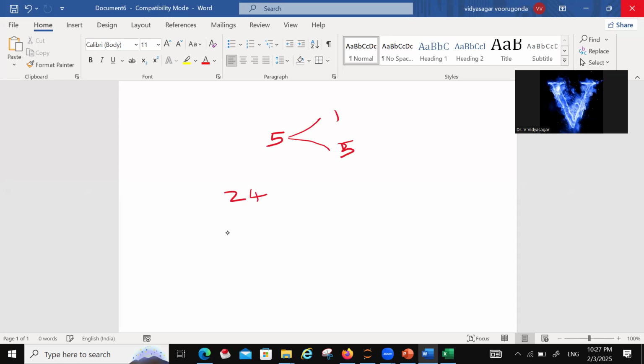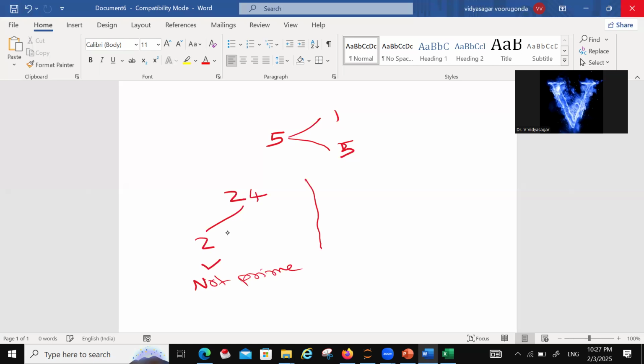Okay, so let us check from 2 whether 2 is a factor or not. Yes, 24 divided by 2. Yes. So it is not prime. When it is divisible by 2, it is not prime.